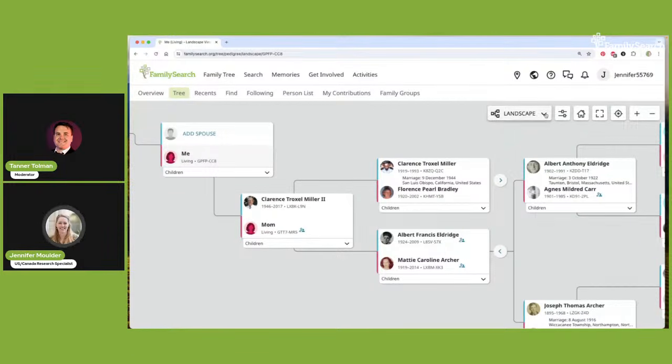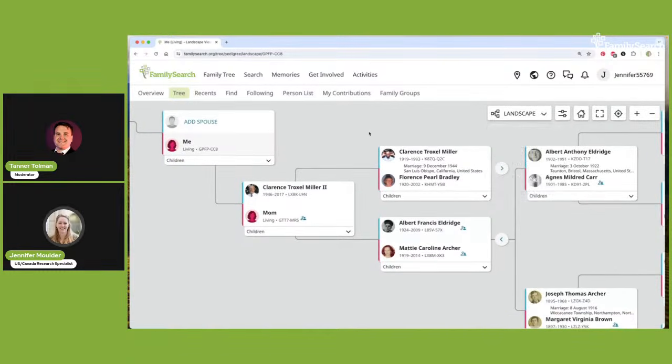Okay, and you cannot add individuals. There's some other views here. So we talked about portrait and landscape, the fan chart, and the descendancy views, and the first ancestor. You can't add people into that tree. So that's a way that you can view your tree, but it is not how you can add people into your tree from the tree itself. So we've talked about those different pages.